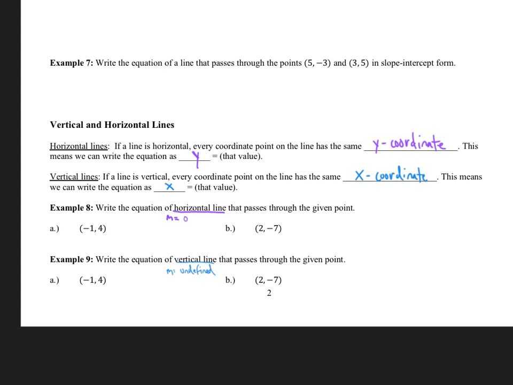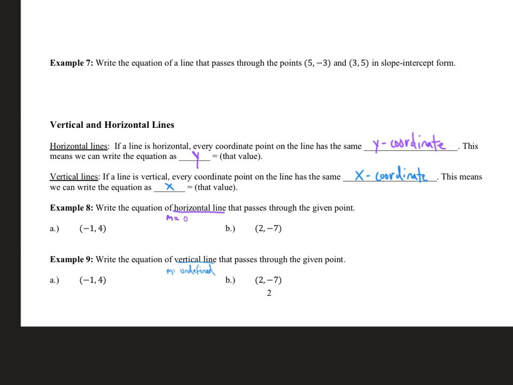Every level I've taught algebra at, vertical and horizontal lines confuse students, just because it's a little bit counterintuitive how you write their equations. They're actually absolutely the easiest linear equations to write, but you have to remember something. And again, it goes against what you would think it does, so it just messes with people.